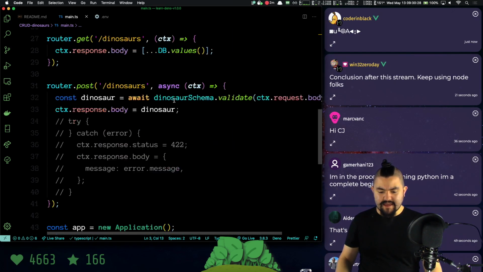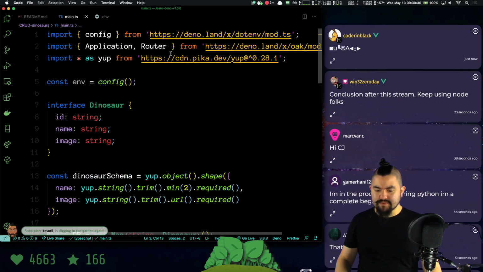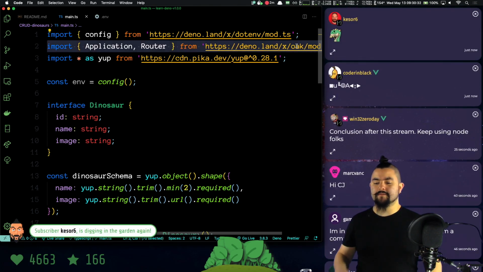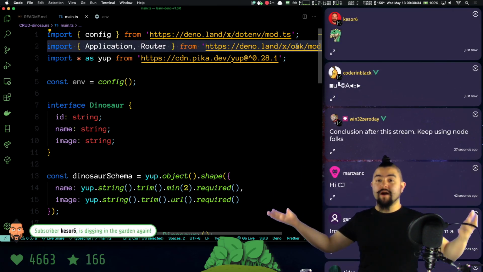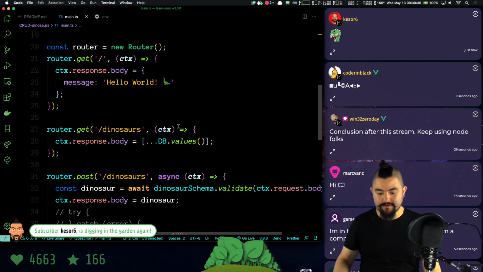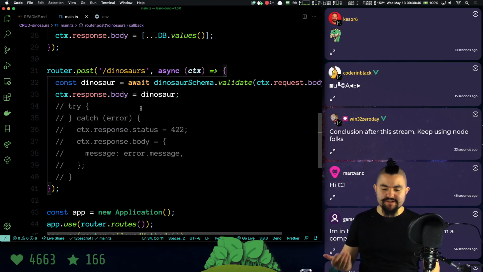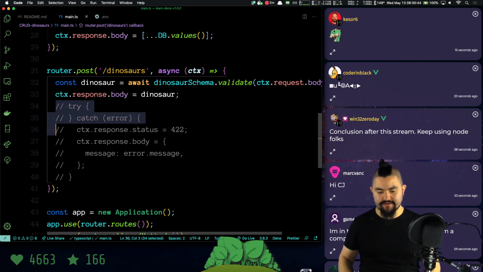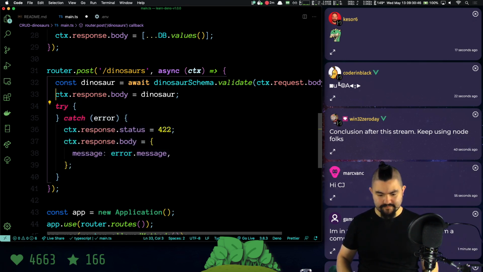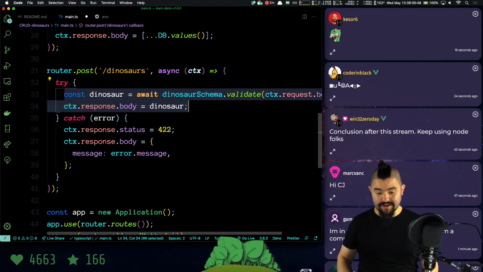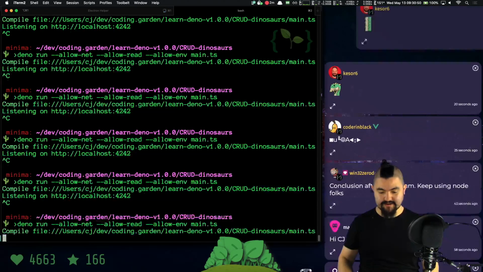And then we're using Oak, which seems to be the most popular web framework for Deno right now. And I probably just need to read the Oak documentation because this is actually giving me a not found if it throws an error, maybe. Like, this should actually need to be in the try catch, I think.